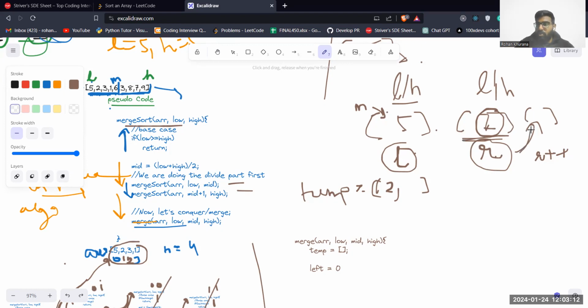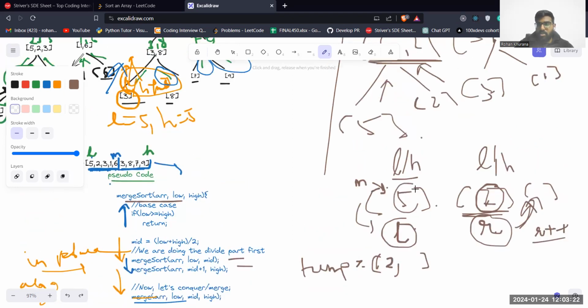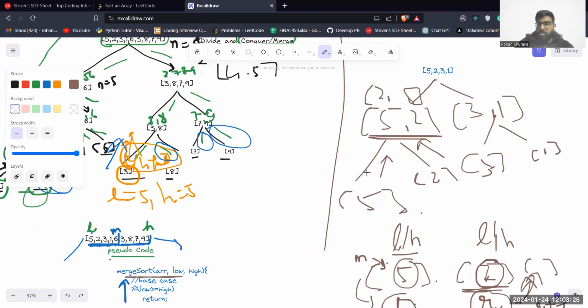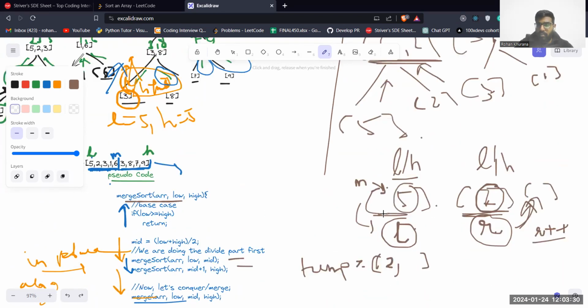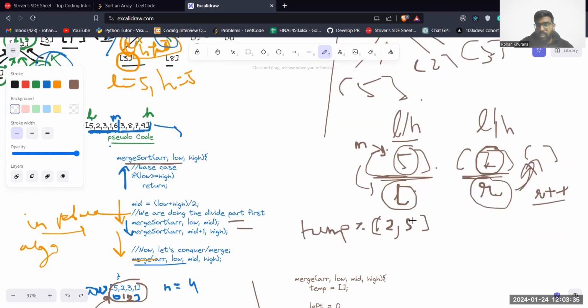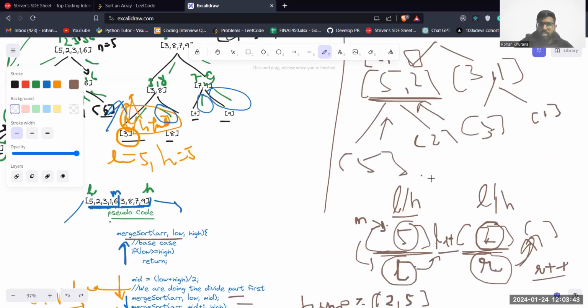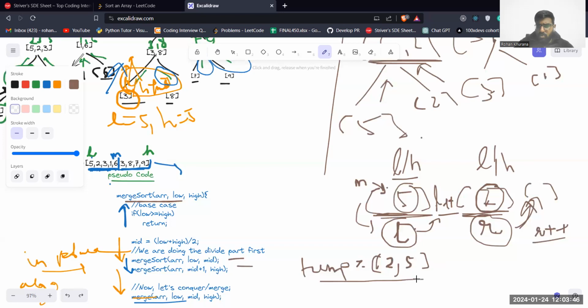It is of length 1, and when you increment your r, it goes out of bound. Then you'll say, push everything that is there in my left part, and I'm assuming everything here is sorted. Just push everything that is there, L, and increment L plus plus. Is it out of bound? Yeah, it is out of bound. Simply just go back. Is this what we require?